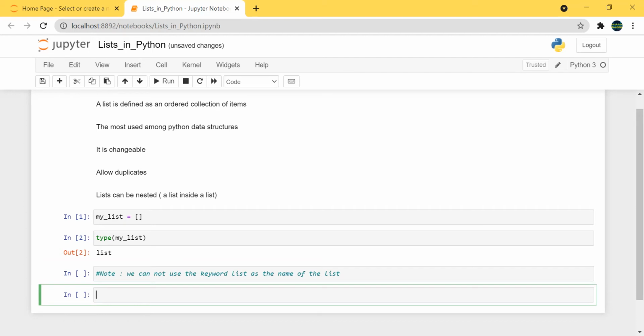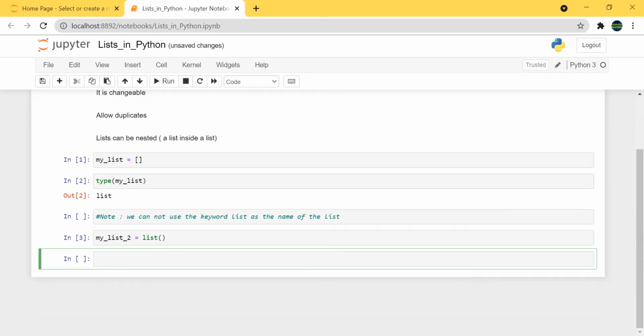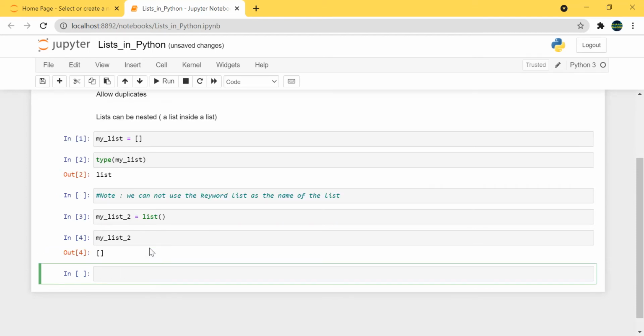You can also create an empty list using my_list_2 equals list, the built-in function list. So when you print my_list_2, it will give you an empty list.